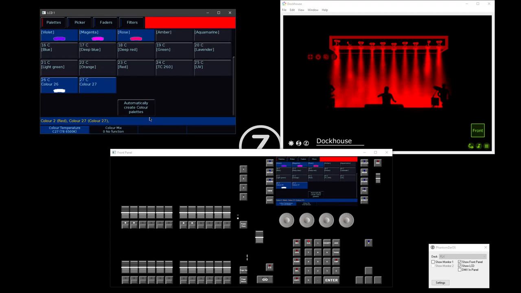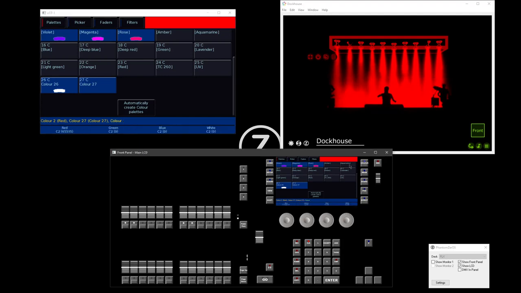But what you can also do as well is you can manually tag or untag your parameters. So as we've seen, the console has been automatically tagging as we've adjusted encoders. But once we've got a parameter tagged, such as in our case here, we have RGBW, red, green, blue, white, and colour temperature, but colour mix is untagged. Well, if I did want to include my colour mix, of course I could go and adjust it, and as soon as I adjust it, it would tag.